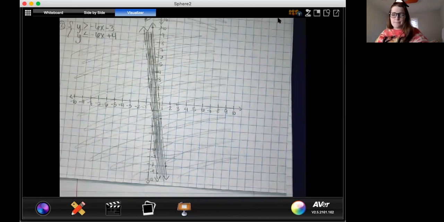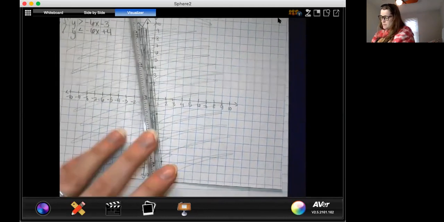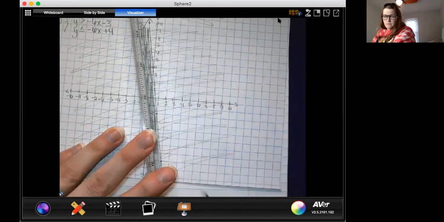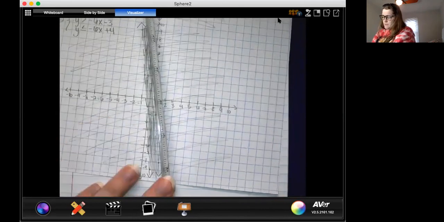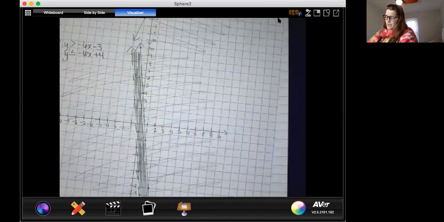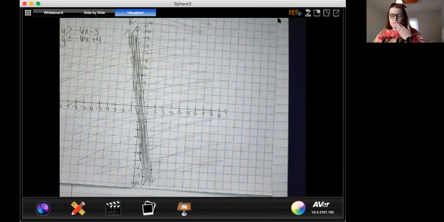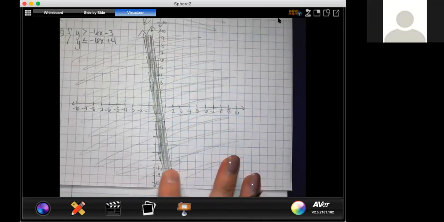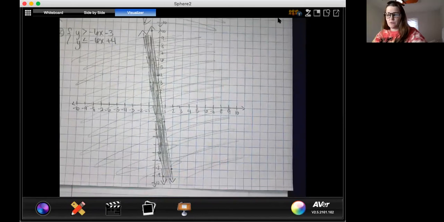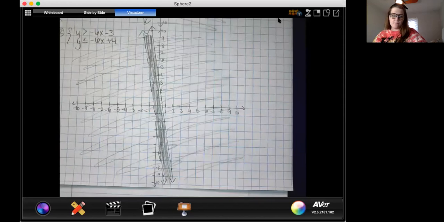The shading overlapped. So again, using your ruler, you have your first line and you shaded to the right, right? The second line, I shaded to the left. So that little sliver between the two lines had shading from both parts. Now I see. It's because I was confusing the line. Yes, that's why I try and use the ruler to help, saying like this line versus that line. Okay, so does everyone see how that's in the middle? So yes, they are parallel. Those lines never meet, but their shadings overlap in the middle.